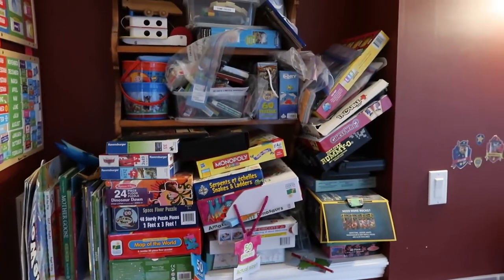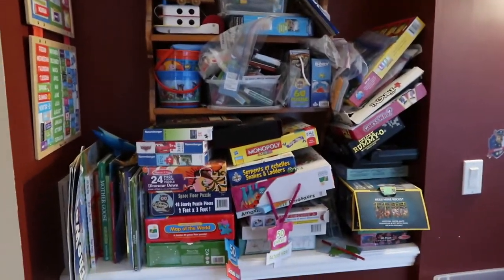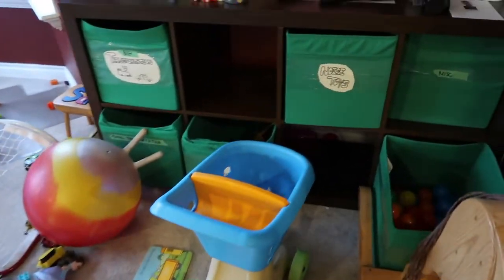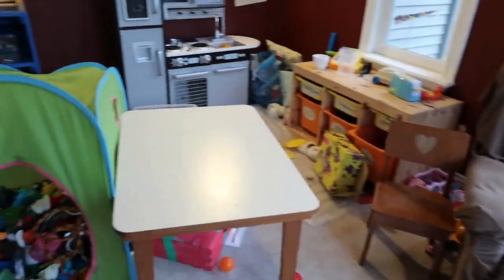So we're gonna take that shelf down, we got three more floating shelves to put here. So we'll go all the way up to there. And then we can better organize the puzzles, the games, and also the books that, as you saw in the hallway, there's no room for. And then I just need to pick up some toys because the kids have been playing, so their bins are kind of out of sorts. And I just wanna kind of get them back on track here. And then just kind of put everything back in their home and put things where they're supposed to go.